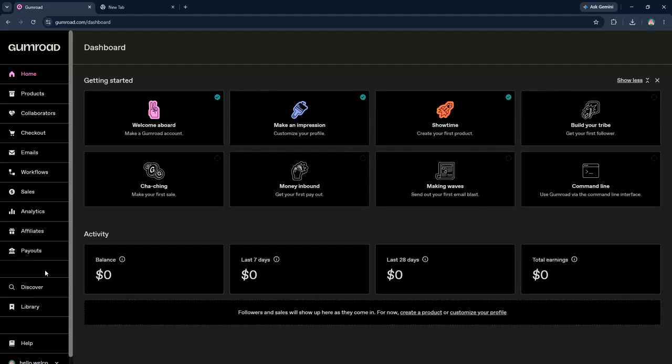After your payment is processed, you'll receive a download link, either directly on the page or via email, to access your new Procreate brushes. Remember, Gumroad offers a wide variety of brushes, so feel free to explore different artists and styles until you find the perfect set for your projects.